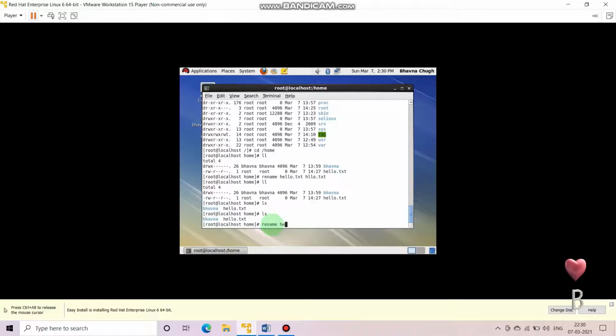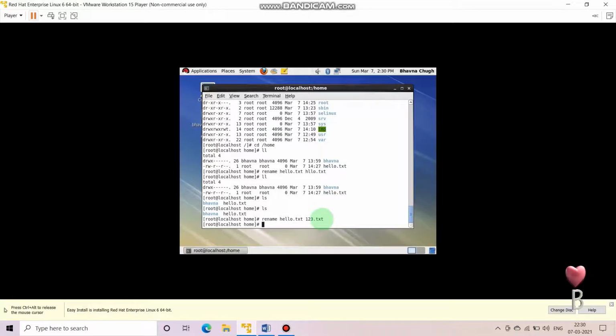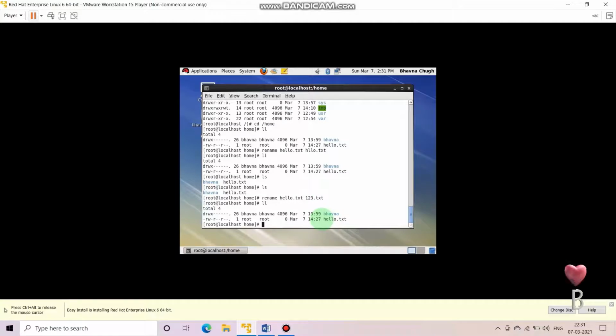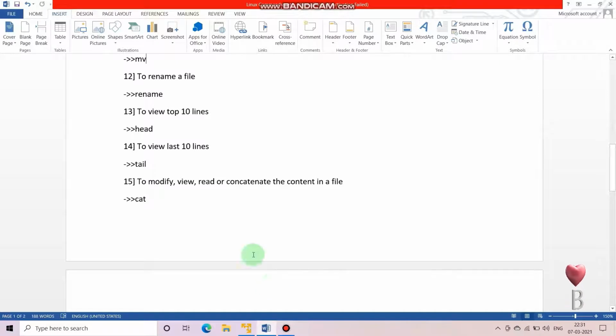Let's try to rerun the command. I think its syntax is rename, space, the new name and the existing file. I'll let you know in the comment section.